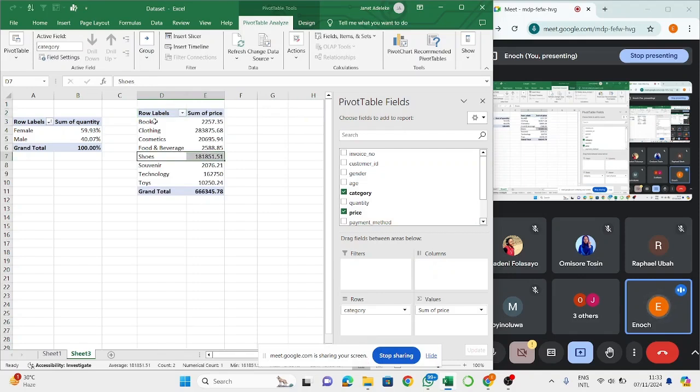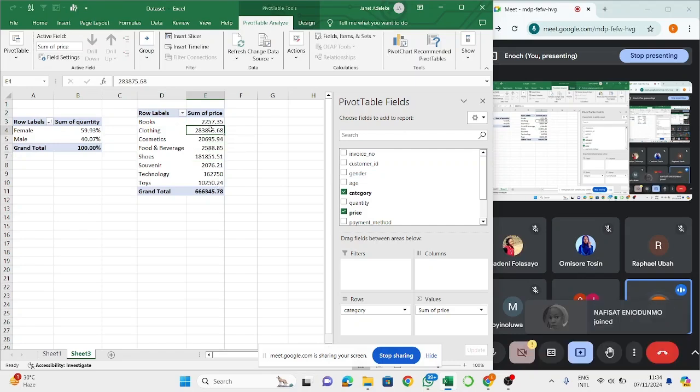So we have books, we had 2,257 points. With this, you can easily know the category that had the highest amount of sales, and those that have the least.